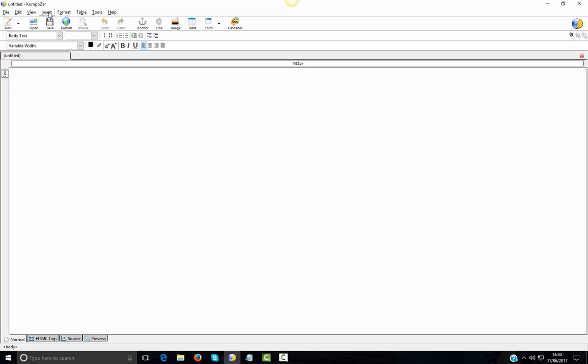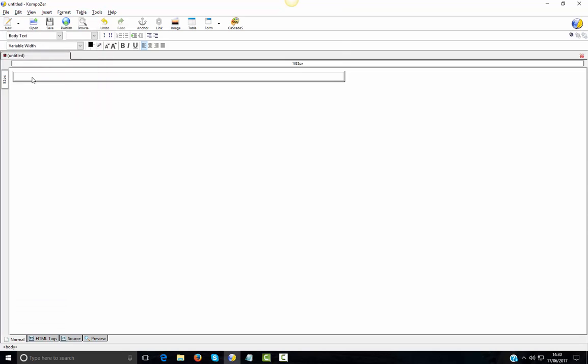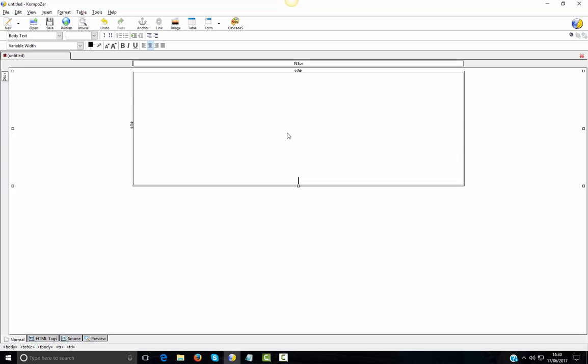So you come up to here and click Insert, Table, and it comes up with these 4 squares. You want 1 square, so come to the top of this, slide off of the blue square, and then you want to make this about 950, and that will be pixels, and that's the width. Click OK, and it brings up this little box. Click inside the box, come up here, click Center, the middle one here, so it moves it over. Click Enter a few times, and it brings a page.